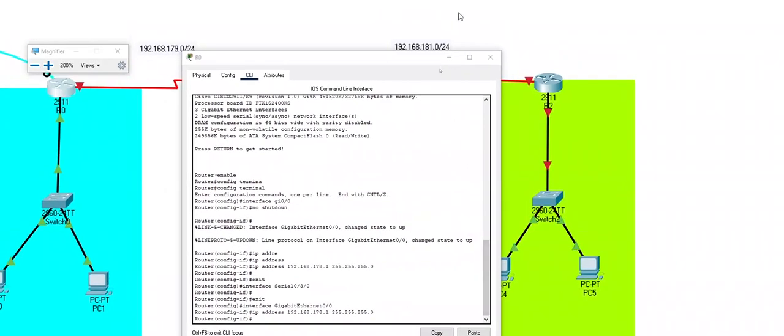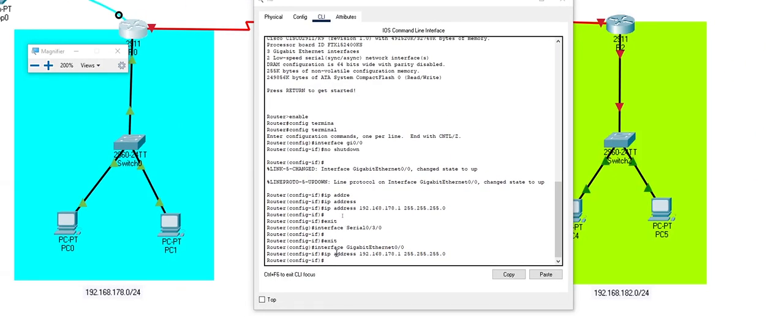There we go. As you can see, we typed in enable, then config t, terminal, interface gi 0/0, no shutdown, ip address 192.168.1.7 255.255.255.0, and we typed in exit. Okay? From there, you also want to configure the other interface.